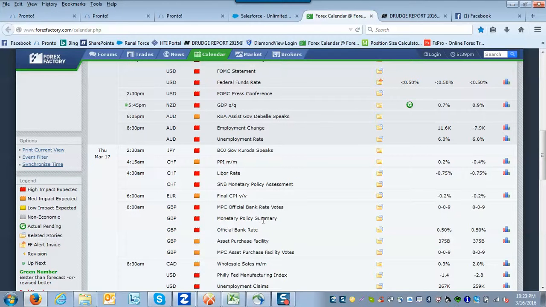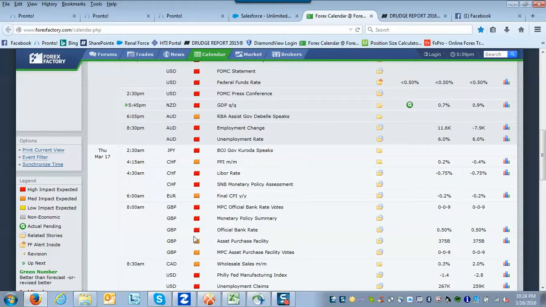They're not expecting any change, so unless there's some really big deviation in this, or something really bearish or bullish in their comments, this is probably not going to have a lot of effect, even though it's a red level. Again, unless we get some surprise here and they change their votes, which it's not forecasted to, I'm not expecting that we'll see a lot of action on this. Again, unless there's a surprise.